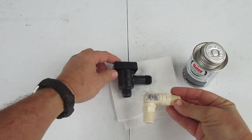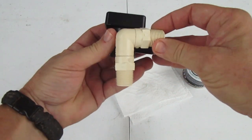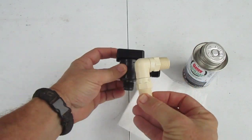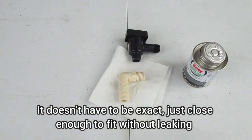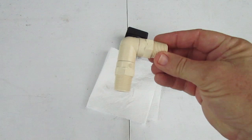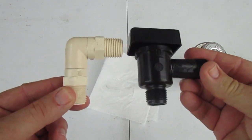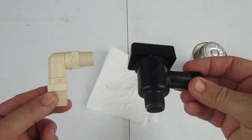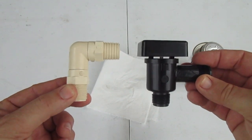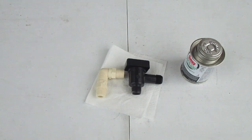We've got our original part here and we've got our repaired part here — pretty darn close, really close enough for government work. I think that's going to work out really well. I'm going to install this under the sink in place of the backflow valve. It's going to eliminate all the noise and totally eliminate the prospect of that valve failing and flooding the entire underside of the bathroom sink.